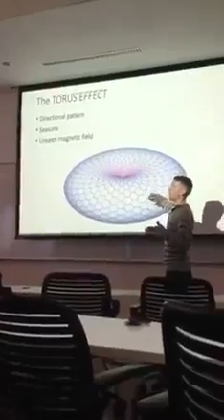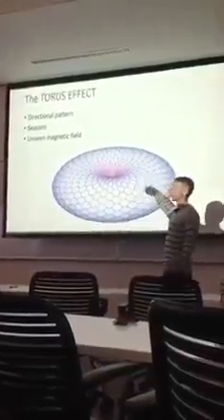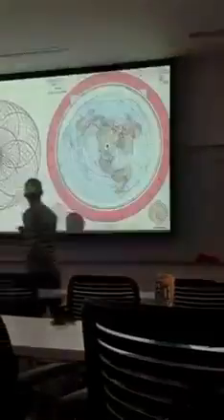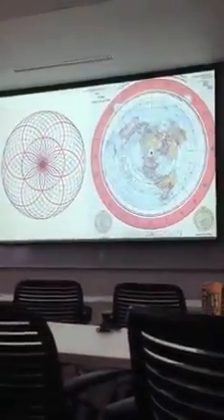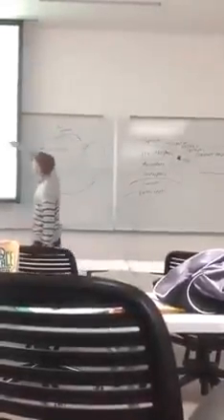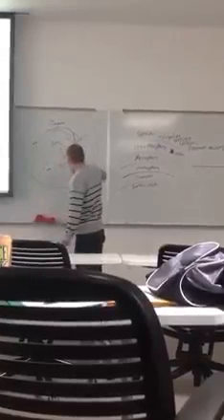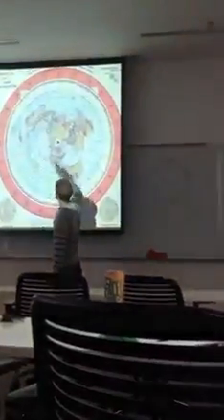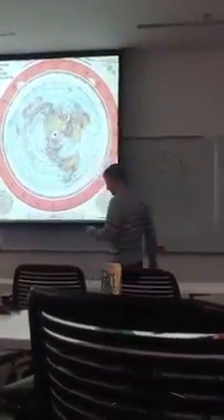A lot of people don't get this directional pattern. That's what I'm willing to explain right now. On the directional pattern of this map, let me go back, is a giant torus effect, which I wrote right here. This way is always going to be west, coming out of California. This way is always going to be east, coming out from New York. This way is always going to be south. And this way is always going to be north. So the north is always going to be right there, and the south is always going to be there, right?